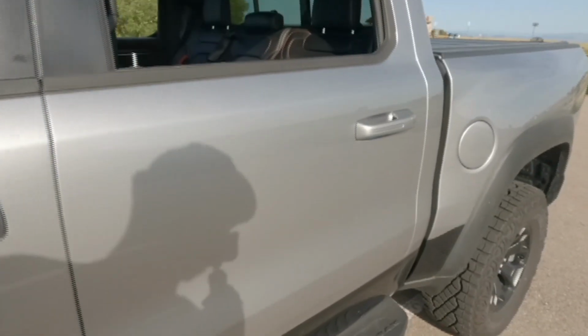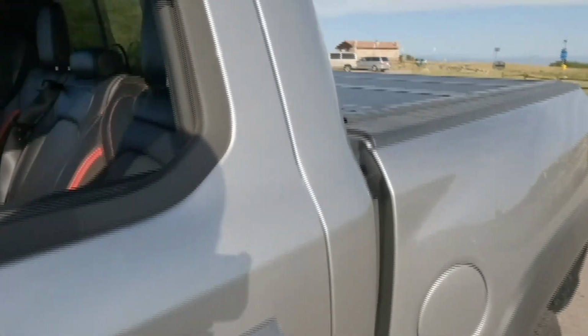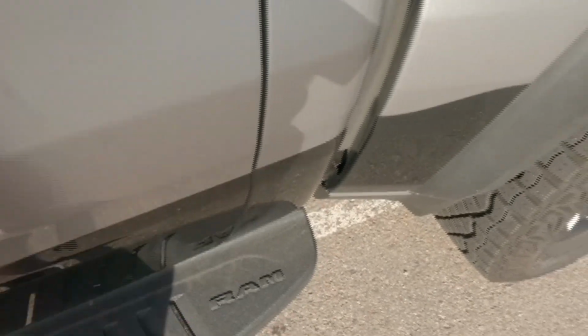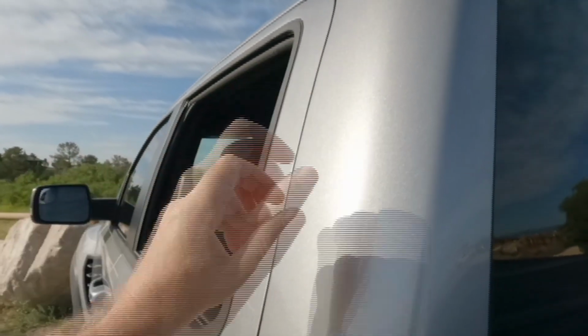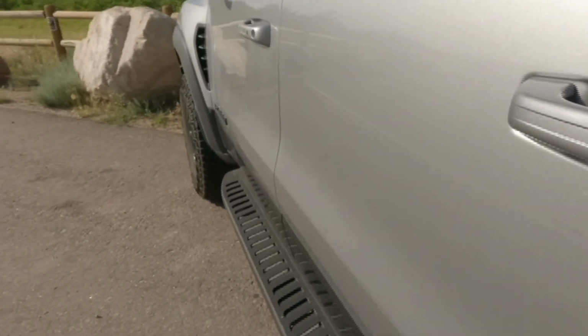Nothing really stands out except for one thing on the whole truck, and that's this left rear door. It's inboard to the cab at the top, and then it's outboard at the bottom. And I checked the right rear door, and it is not like that. So it's what you would call underflush at the top, which is not what you want for wind noise and stuff. So I don't know why they did that, but all the other door fits are pretty good.